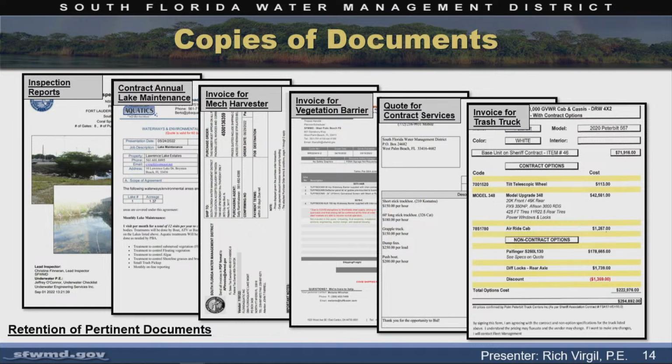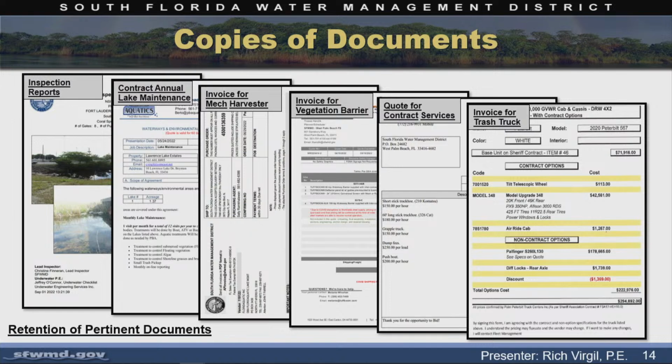These documents are specific to each entity and how they would manage their system and what they would do. But the intent is to just document the activities and the things that you're doing to meet the intent of the rule. So I hope that gives you a good idea of what I'm talking about: a site plan, a maintenance plan, and documentation of your activities.